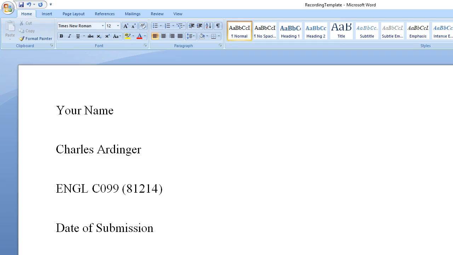The reason for this is that sometimes we in the English department trade papers, so it's useful to know which papers are from my class. That's why my name should be on there. Your name should be on there so I know whose writing I'm reading. The name of the class is useful because I teach more than one class and I don't want to get your writing confused with the writing in some other class. And the date of submission helps me know where I am in my grading process. So it helps me a great deal to have this information at the top left corner of the first page of things that you submit.